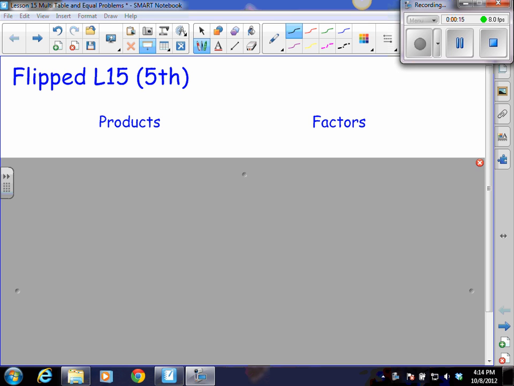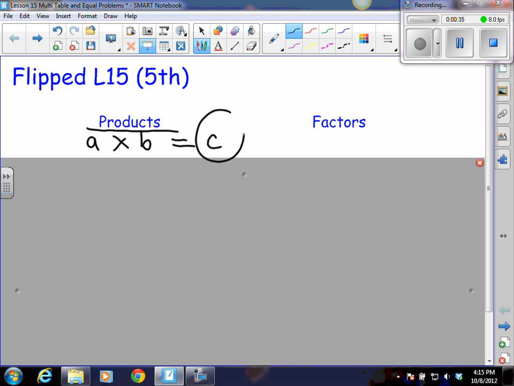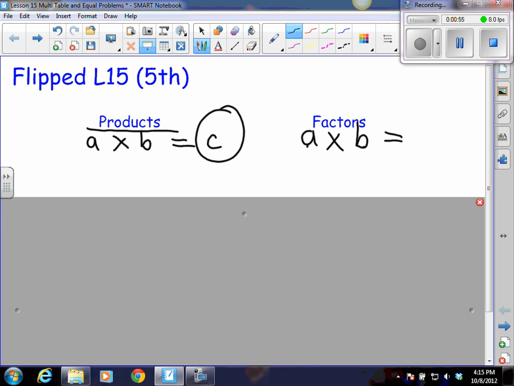As you look at your screen, you can see two terms that come up when it comes to multiplication. The first one is products, which is what a multiplication problem equals. Something times something is going to give you something else, and this is what we would call the product, compared to the factors, which are what is actually being multiplied. In this case, these letters represent our factors. So we have that initial start to understanding multiplication.